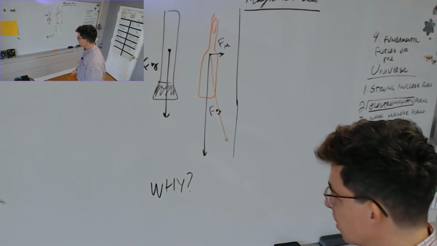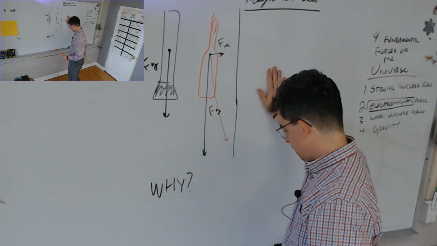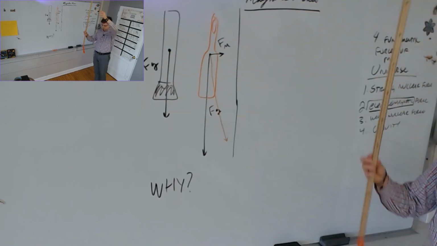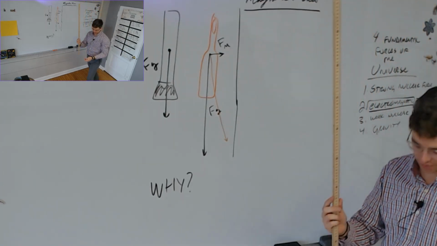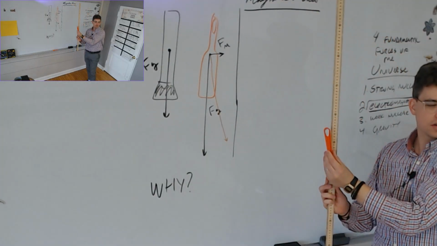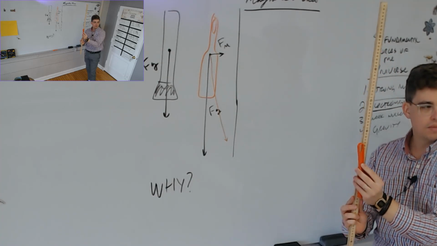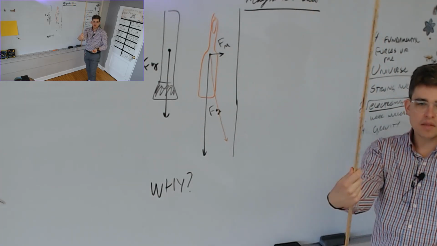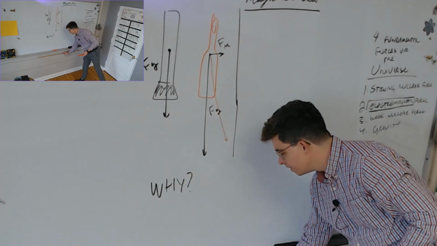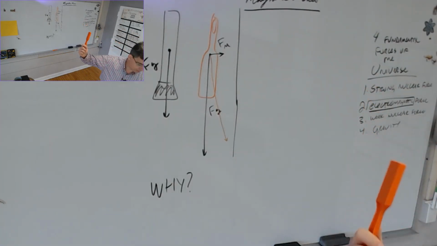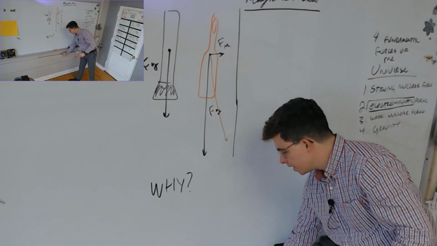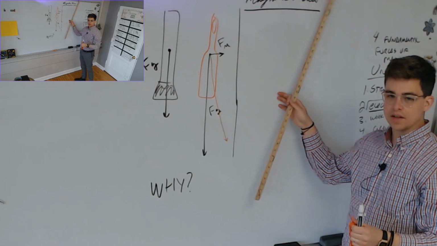It also tells us something about the whiteboard, doesn't it? Because if I do the same thing, but instead of the whiteboard, I have this meter stick here. I was worried my hands were going to get chopped off, but why is it not attracted to the whiteboard or to the meter stick? Yeah, the meter stick has something else going on with it that the whiteboard didn't have. Just in the same way that the magnet has something going on with it that the dry erase marker didn't have. And furthermore, if I drop this magnet here, the whiteboard is still behind it.